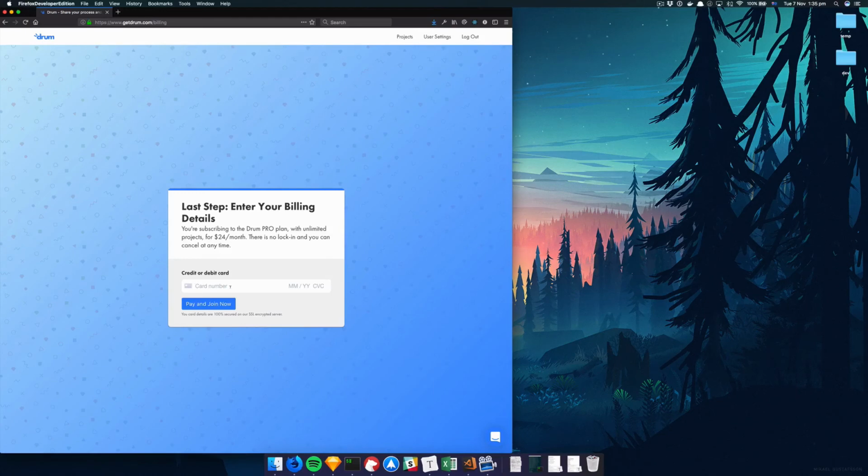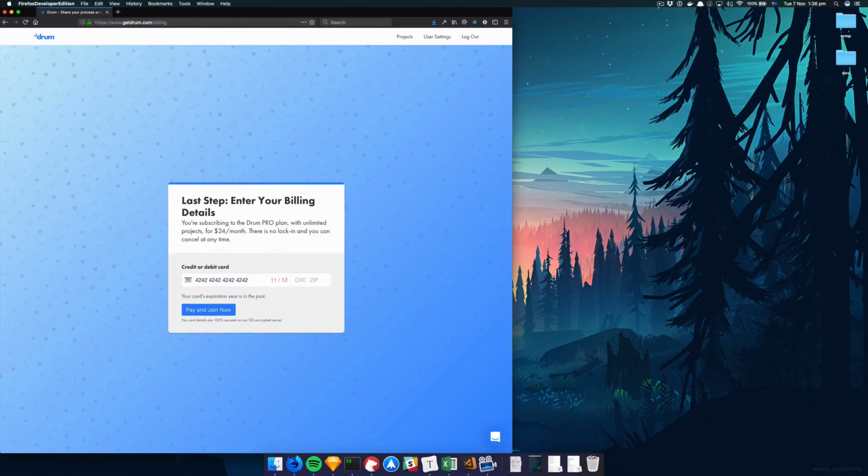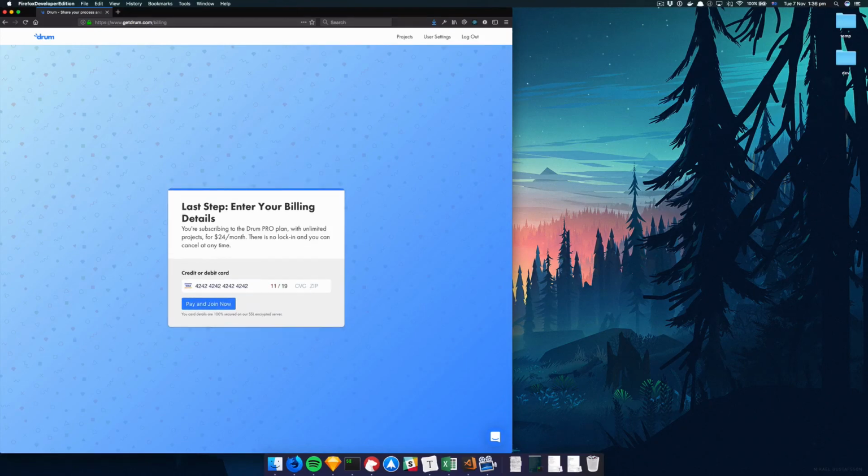What this does is it allows me to create a Stripe customer, and I get a payment token for that customer, which I can then use to charge them, in this case, for a subscription. This isn't the test mode, so I can't use 42 to make this work. But this is all done via Stripe. It's a really nice implementation, and it was really, really easy. I won't do it now because this credit card isn't real.